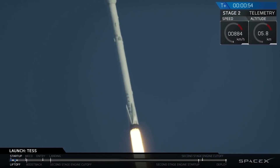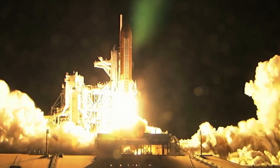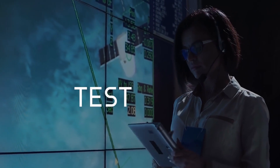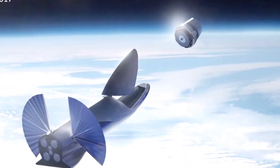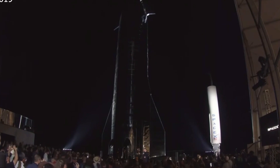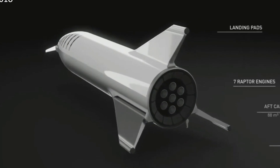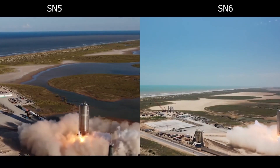So what exactly is so amazing about the upgraded Raptor 2? It is way more powerful and better than the current version. The Raptor 2 had recently been used in the Starship prototype to carry out test flights, like the last one done in May 2021, which went up a vertical distance of about 33,000 feet. The Starship has two major components: the Starship itself, measuring a height of 160 feet including crew and cargo space, and the Super Heavy Booster, which measures up to 230 feet in height — it is this second component that gives the Starship the ability to leave Earth's surface.